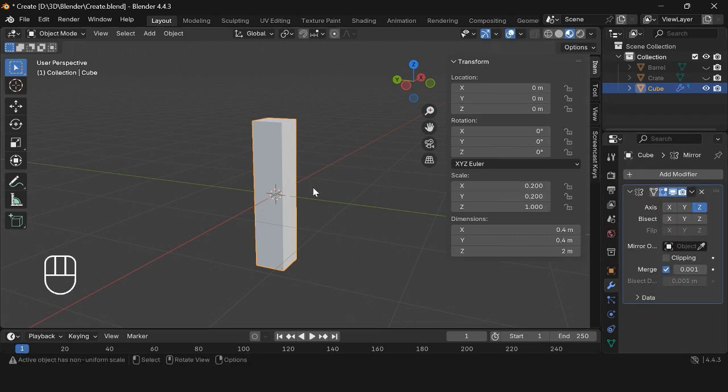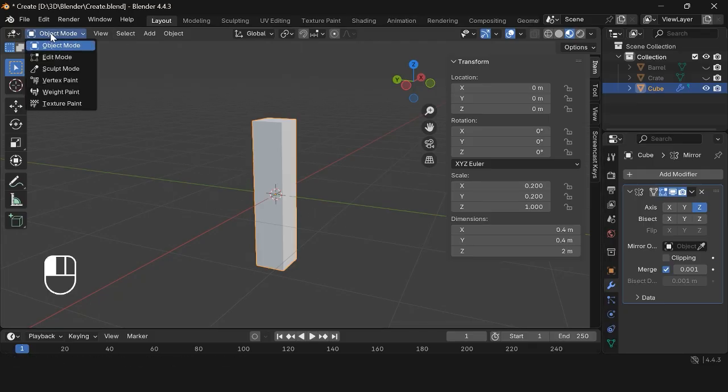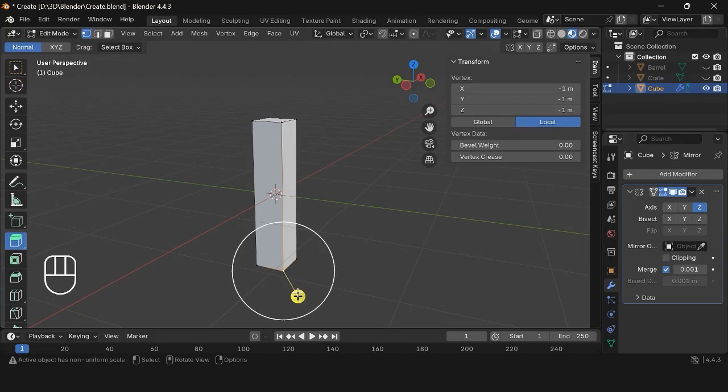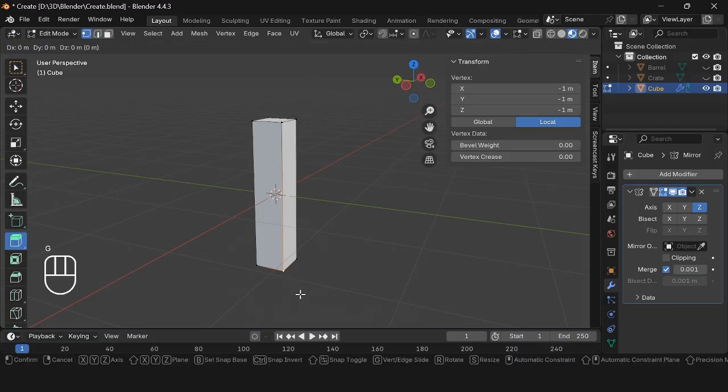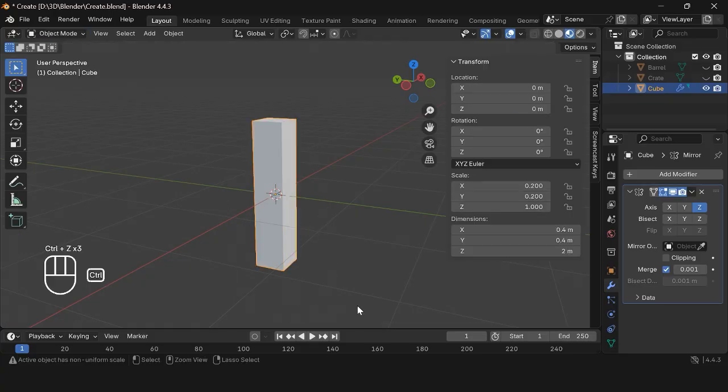We don't really see much happening because it's applied there. So if I start editing this and just do a G, you can see it's kind of done it inside of itself. If I pull it up, yeah, it's just not doing it the way I like. So undoing all that.